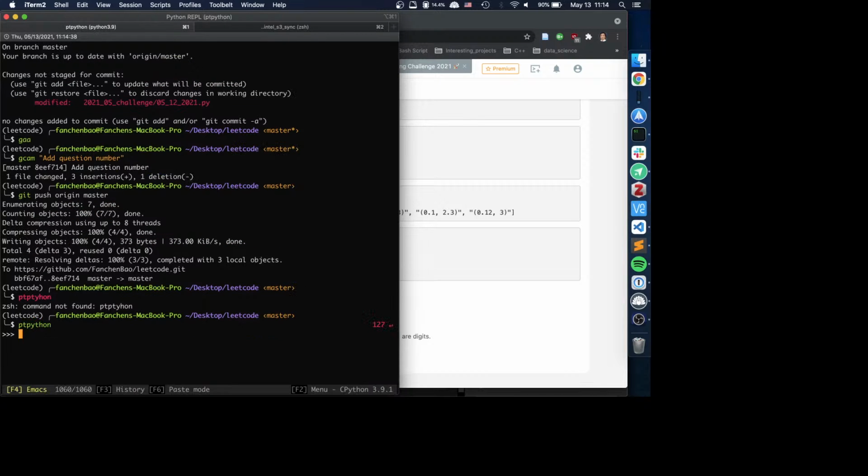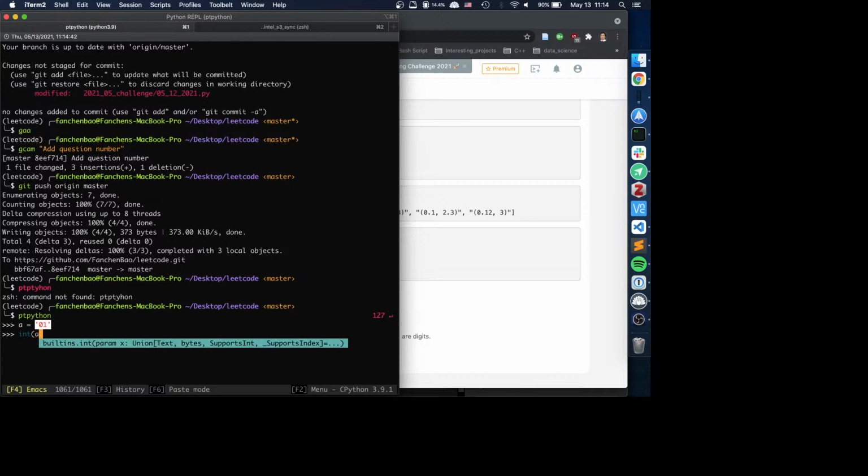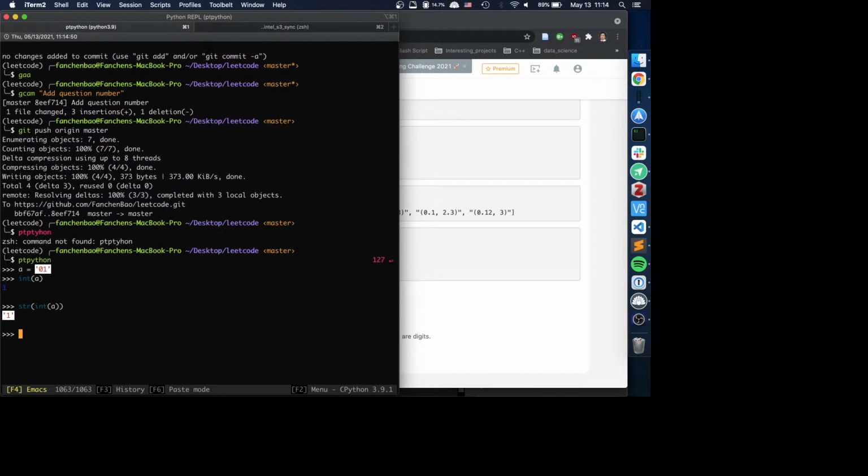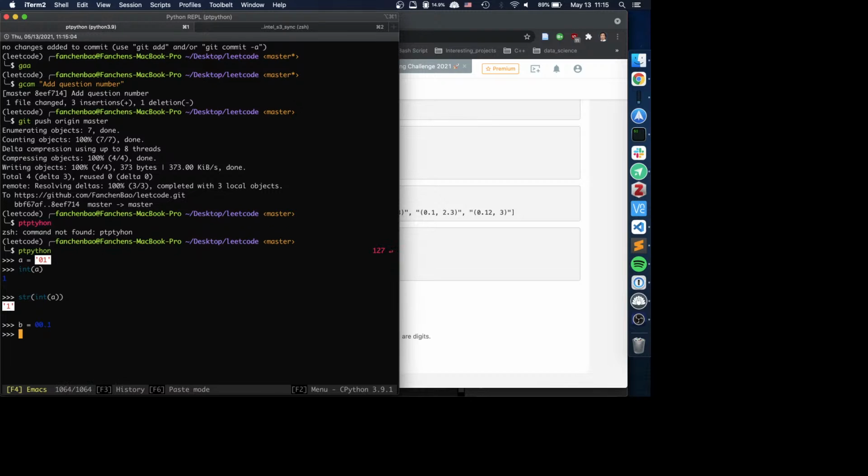So, which means if I have a 0, 1 and I call int a, that gives us 1. Can't really see it, but if I do str and then int a, that's 1, that's not equal to. And the same thing if I say, oh, I don't know, 0.1, right?